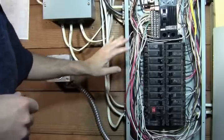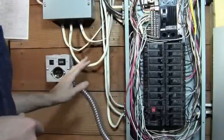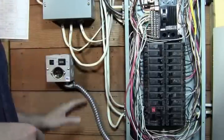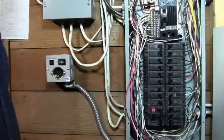So we got our wire. So now we got to put our panel back on, kind of get everything tucked in. And then we're going to test run the circuit off the generator. So it's very important that you test run everything and make sure that it's set up properly.